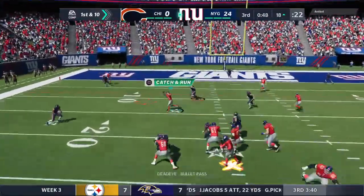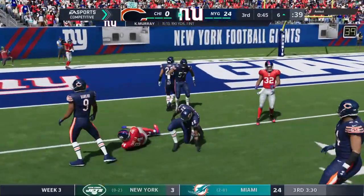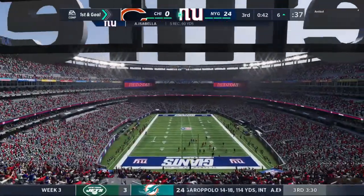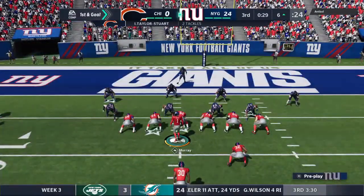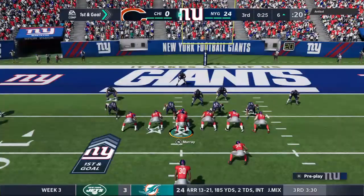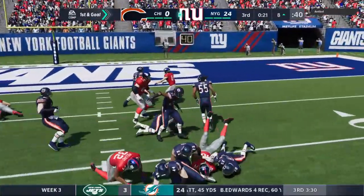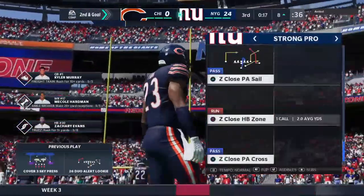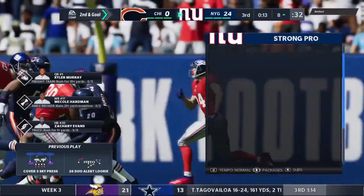Murray now. This one caught by Isabella, and he will be brought down at about the 6-yard line. A solid pickup of 12 yards, and now they're knocking on the door. They'll try and run for it on 1st and goal. And this time they were waiting for him as he'll be knocked down before he can get back to the line of scrimmage.